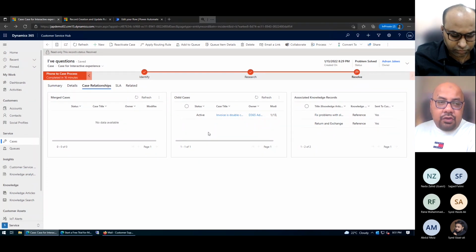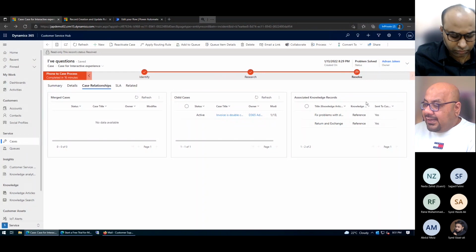There is a relationship that you can maintain for what the system should do when the parent is going to be closed. The system should also close the child cases, or the system should wait, or it should prompt the user that the child case should be closed before the user closes the parent case. You can manage these scenarios here. It's configurable. Currently it is open, meaning you can close the parent case and the child will still remain open, but you can change the behavior. It's a configuration, so you can do it very easily there.